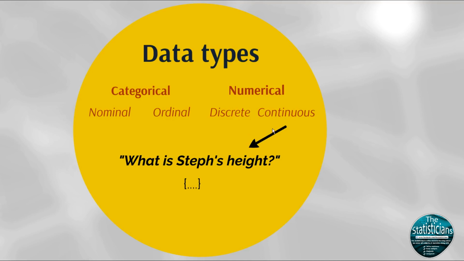Generally we kind of make height a discrete piece of data because we only really are interested in whole centimeters, or in the case of the imperial measure, whole inches. We don't usually care if someone's 6'3.5" or 6'3 2/3". But in a pure sense, you could say that height is continuous.